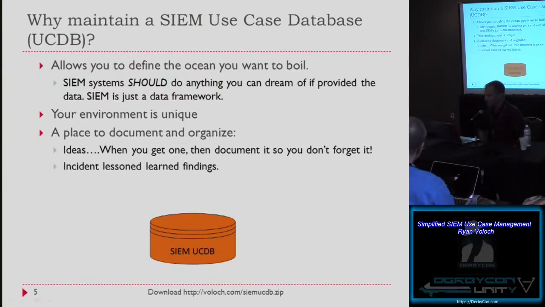So you'll have security incident lessons learned findings. When you have a security incident, you want to have a place to document them. A lot of the times when you have a lessons learned meeting, you don't have the time to really develop the use case. Instead of just developing the use case, at least document it in your use case database. You also want to capture the requests you can get from other non-security IT teams. Your SIEM has lots of useful information in it, so that's a place where you can queue it up. And whenever you see UCDB on here, the acronym means use case database.